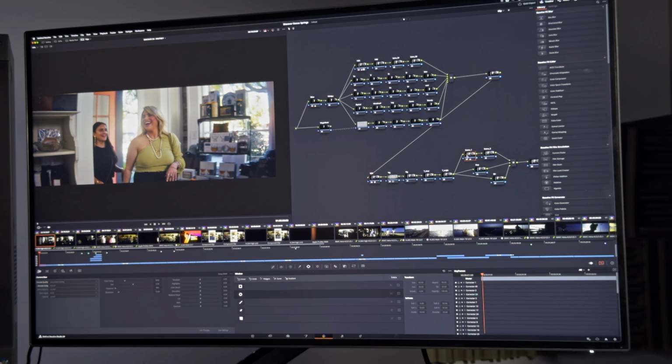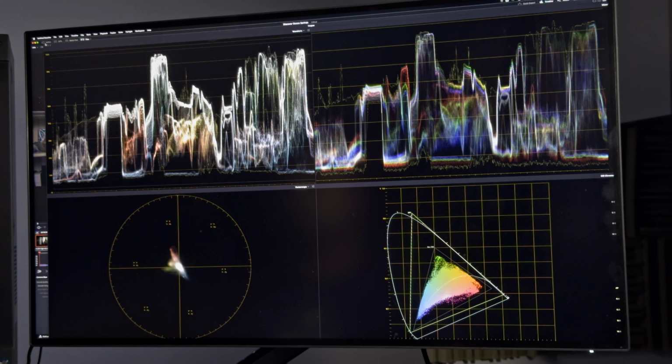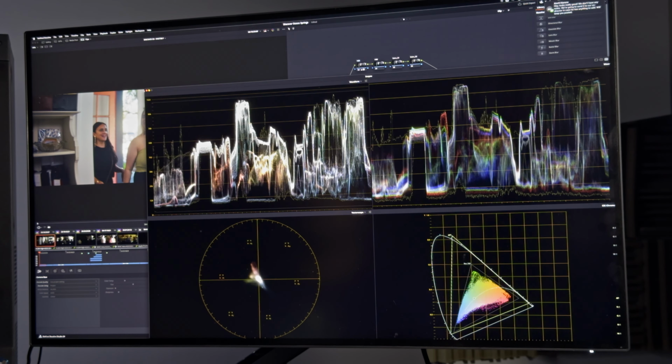Then these are notes that I was given by Nathan. So what I did here is I boosted up the shadows a little bit. You can see here what I've done exactly. So I'll show you.